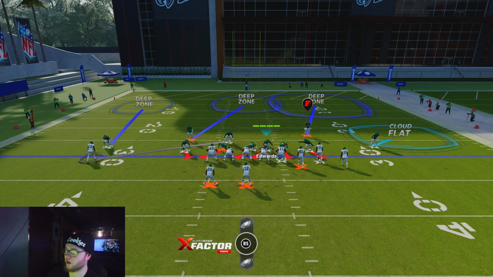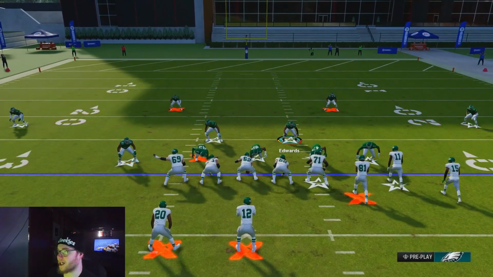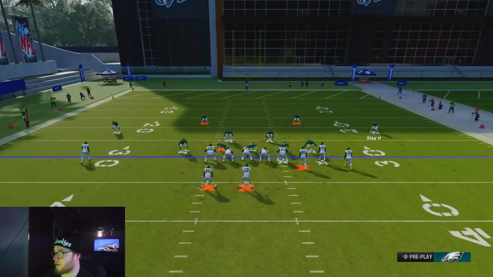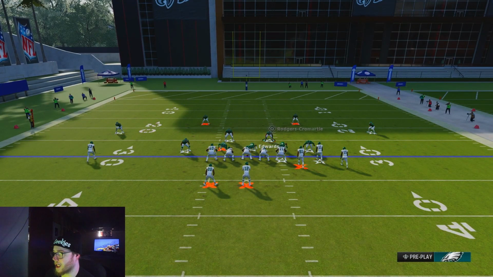You know, we're going to get to the quarterback. Trust me, these guys are coming in. I will go over a little bit of some backed off coverage. So honestly, if you're going to do the backed off coverage, it's pretty simple. 20-yard cloud flat, right? We're going to cloud flat the bunch side like that.